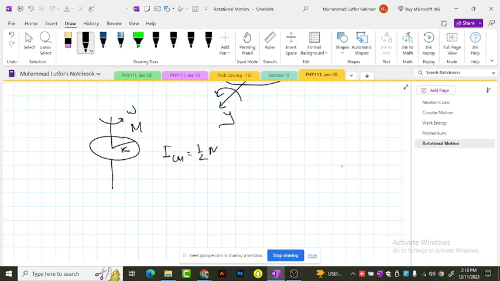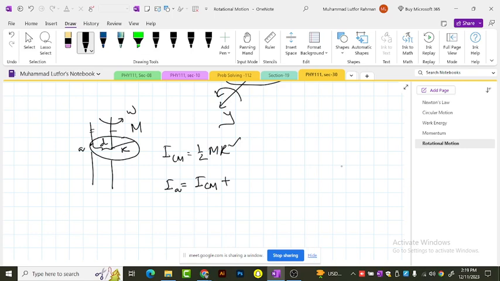And if you want to rotate about, let's say, not this point but the edge, you can also find it using the parallel axis theorem, if you just know the distance from here to here, let's say d, and these two axes are parallel. Then I can write the moment of inertia through that side or any point. If you choose over here, let's say this is the point A, then the moment of inertia at point A should be the moment of inertia through ICM plus md square, which is actually the parallel axis theorem.